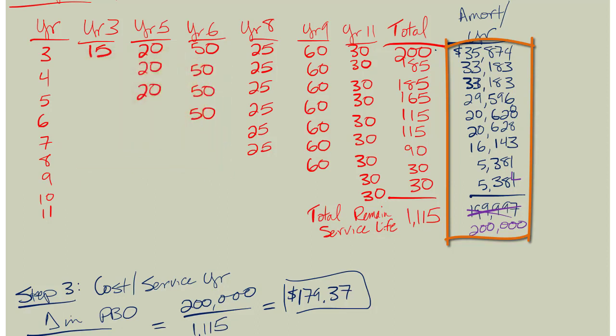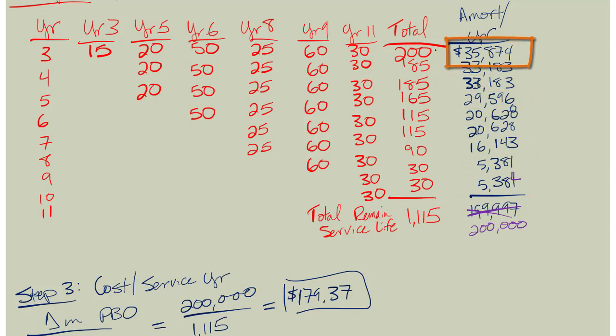Even though we did the whole table, our question for this period was, what's our number for the current year? And here it is. In year 3, when I'm doing my pension worksheet, I will use this number right here. And I will amortize 36,000, give or take, of the 200,000 this year. And as more and more employees retire, I'll amortize less and less and less until they've all retired and are gone. Now we're going to stop there.